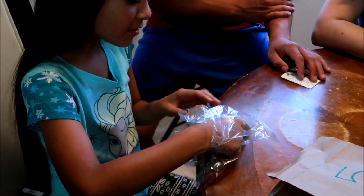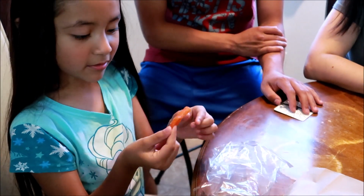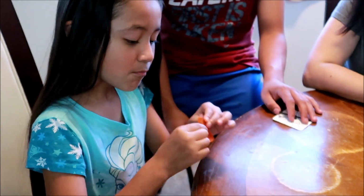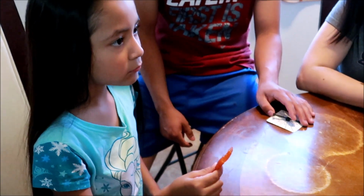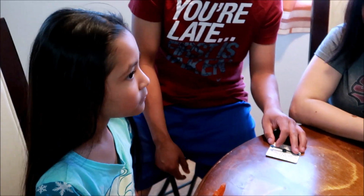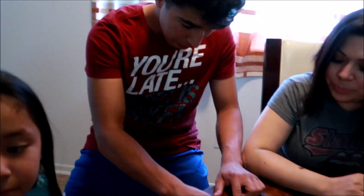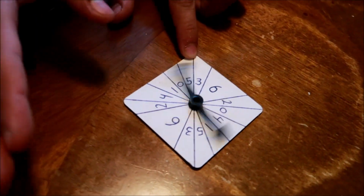Wait, what is that? It's a tomato. It's a mango. It's a candy. You have to bite it. It's candy. It's un chile. It's a gummy. It's a Mexican candy. Is it good? I think so. Yeah, I wanted that one.